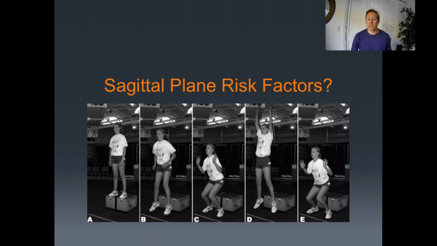If we're thinking about the sagittal plane, well, then we'll talk about a knee bias strategy versus a hip bias strategy. And in this picture, she may be a little more towards that knee bias strategy, maybe more than we want. If we could encourage her to use more of a hip strategy, tap into her large hip extensor muscles, it may help to reduce the likelihood of developing pain, things like patellar tendinopathy, patellofemoral pain.